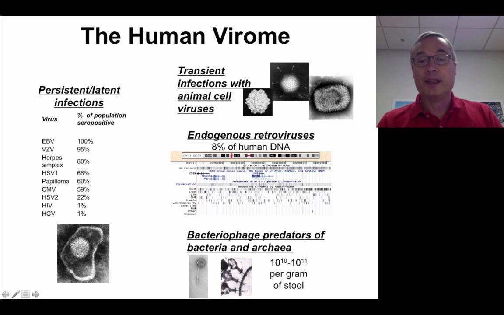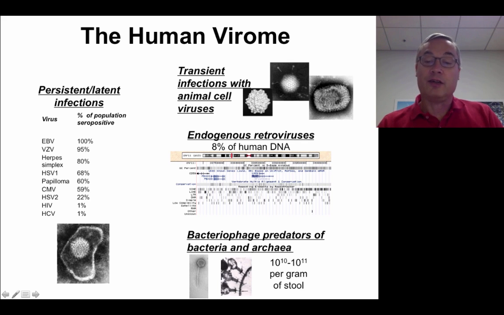The human genome itself is composed of 8% discoverable viral remnants, the so-called endogenous retroviruses. What's shown here is a bit of a human chromosome, chromosome 11. The genes are shown here, and I've asked the browser to show the human repeated sequences, which are shown here. And this track labeled LTR means long terminal repeats. Those are the structures at the ends of retroviruses. And you can see there are many, many ticks as you go along this genomic region. There's a large number of fragments that are identifiable as remnants of integrated retroviruses. So 8% of the human genome is discoverably produced by viruses.